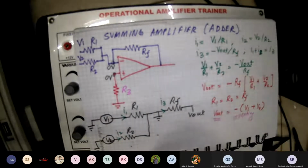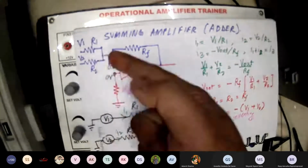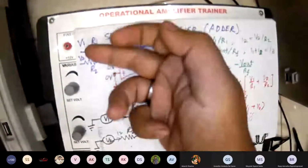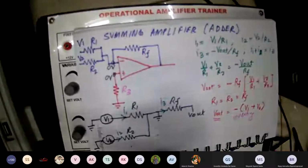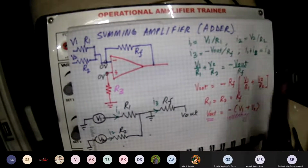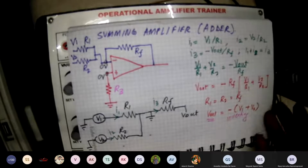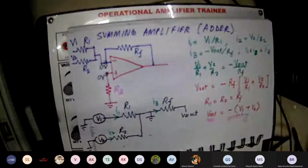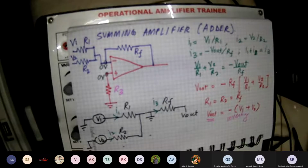So now back to the question. We can have as many inputs as you want. You can have a host of incoming inputs. No problem. And it will just cause more terms to appear like V1 by R1 plus V2 by R2 plus V3 by R3 plus V4 by R4. No problem. Every input has to be in parallel. That's okay. That's fine. So that's how you can sum a bunch of incoming inputs.